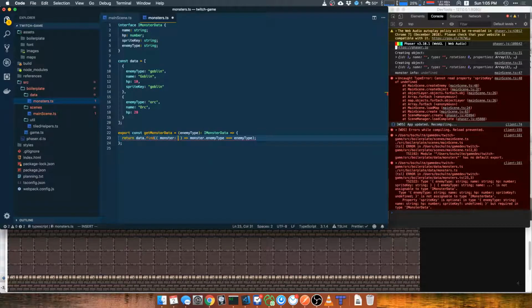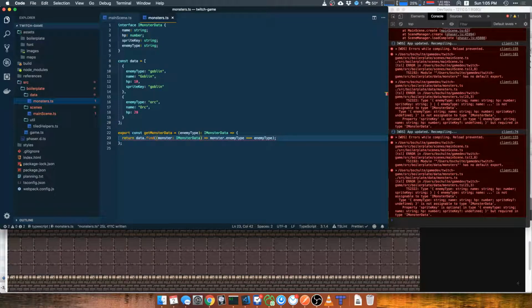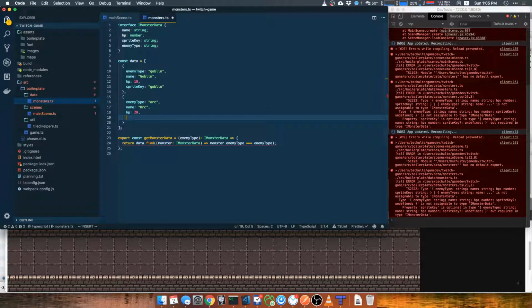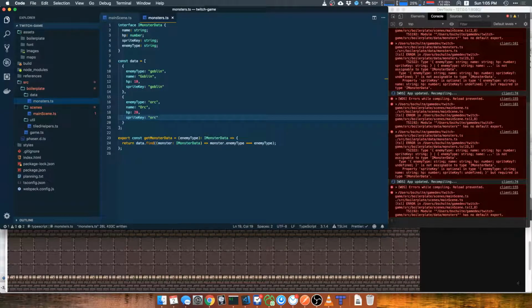So I think it might be wanting us to just declare. It's the one thing about TypeScript, and I'm trying to learn a little bit more about it. Type blah blah blah is not assignable to type IMonsterData. Property sprite key is optional in type. Oh, okay, so what's it saying here? Oh, it's optional. I see, because we don't actually have a sprite key for the orc, so I'm guessing, yep, boom, okay.